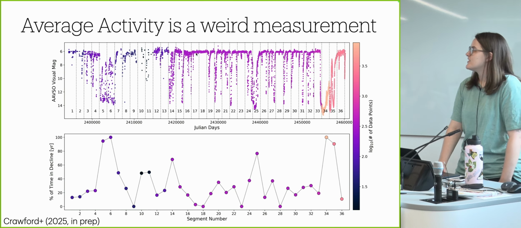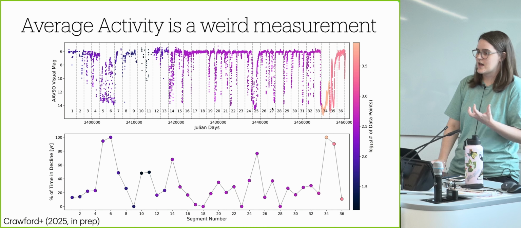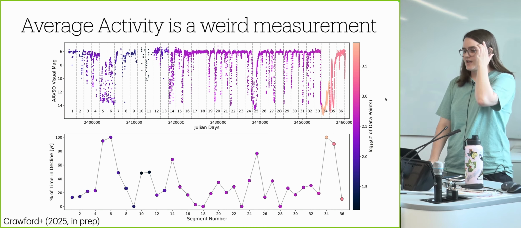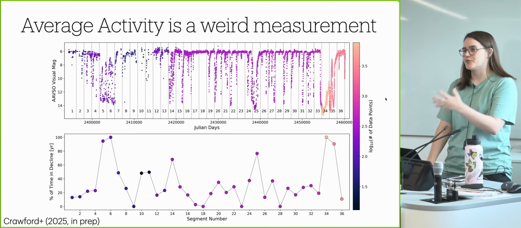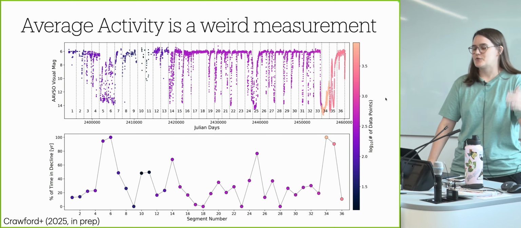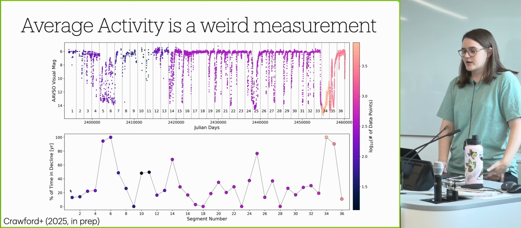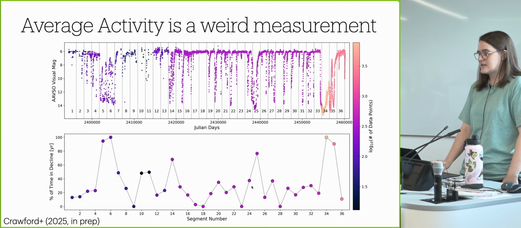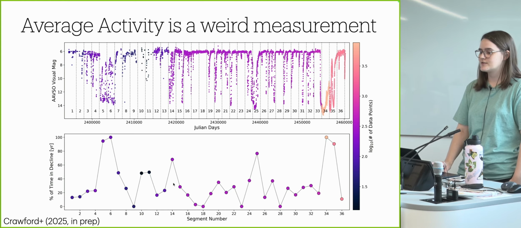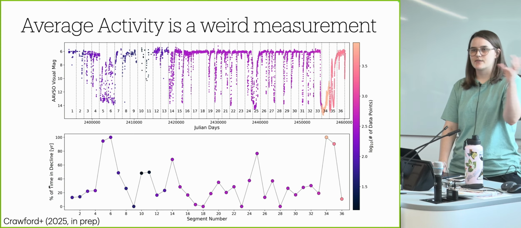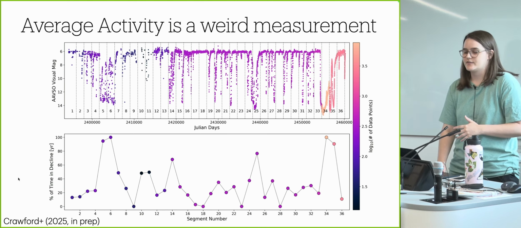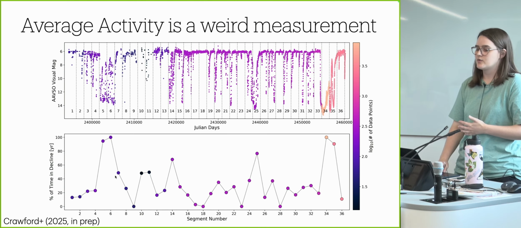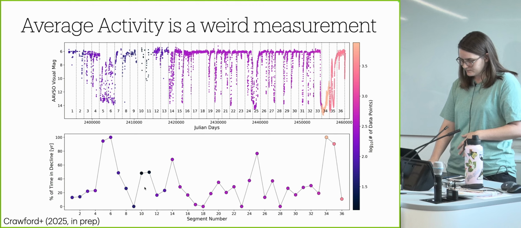And so this is just something to keep in mind: we're thinking of averages here, and that's not often going to tell the whole story of a star, but we're doing the best we can. For Arcobore, you can see there's almost like a median here of the percent of time in decline. When you do the average over this long light curve, you get something around 30-ish% of time in decline, which is consistent with what you would see in this way.